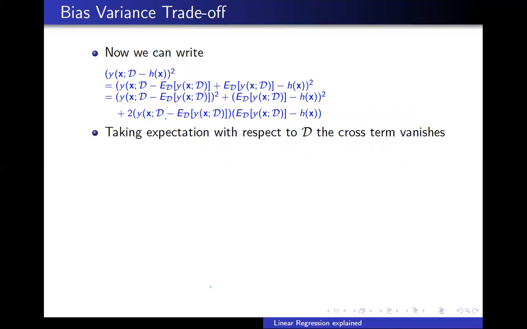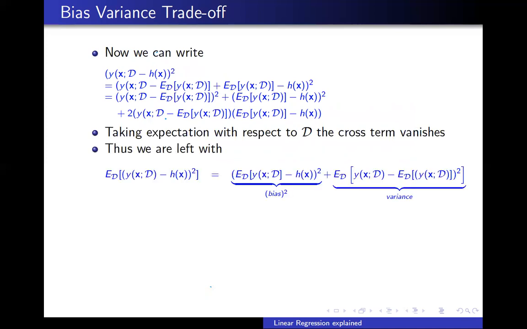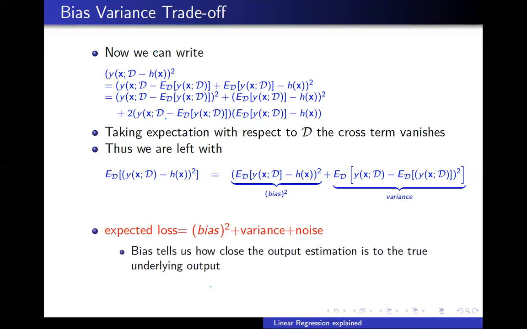Now, taking expectation with respect to the data sets, if you think about each training data set as random, then the cross product term vanishes, and essentially we are left with the expected value over the training data sets of your solution minus your conditional expectation, squared. Then you have the second term, which is your solution based on your training data and x, as well as the expectation with respect to the data set. So the first term you can think about as the bias term, and the second term you can think about as the variance term.